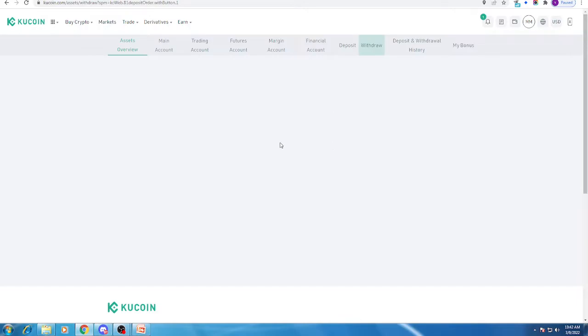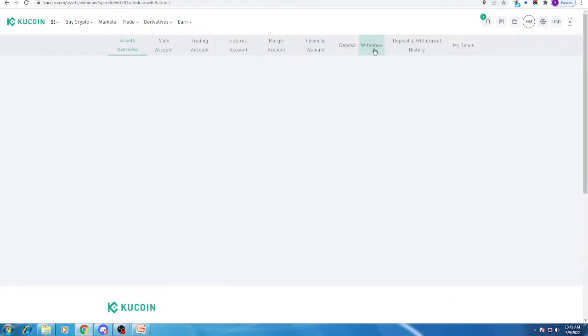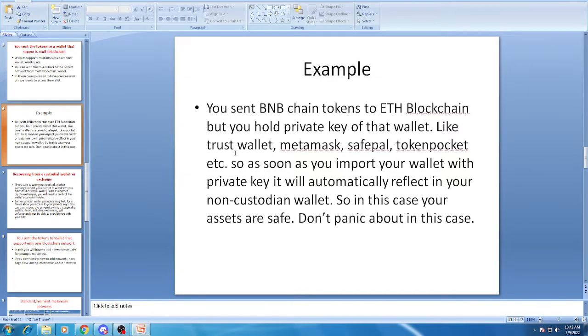In this situation, I make a mistake. Let's see here: you send a BNB chain token to the Ethereum blockchain, while you hold the private key of that wallet.